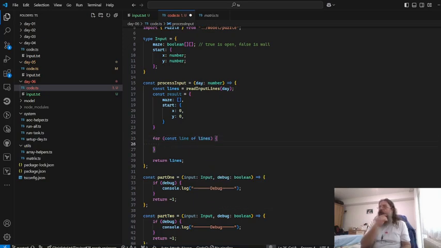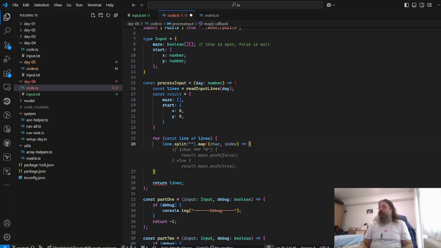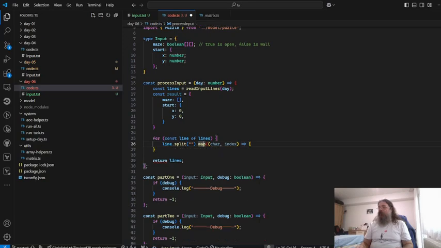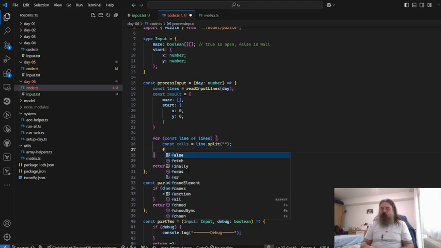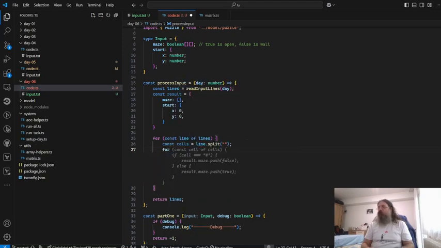We will need to go through each line, and when we get to each line, we're gonna split it on spaces, and then that gives us a string array. Those are the cells, and we're gonna do something like this.